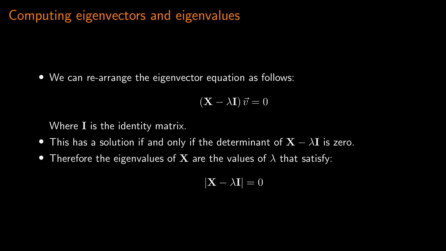Now I should say, I talked about what the eigenvectors were. I didn't actually specifically mention eigenvalues. The eigenvalues simply relate to the extent to which the length of the vector will be changed when it's multiplied by the matrix X. Okay, so each eigenvector has a corresponding eigenvalue, and the eigenvalue simply gives a measure of how much the scale or length of the eigenvector will be changed when we multiply it by X.